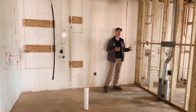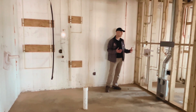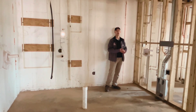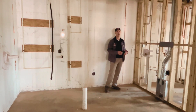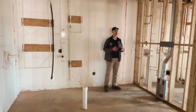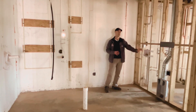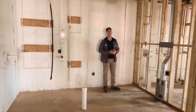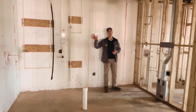Earlier we talked about our laundry room above, but this is a situation where after we had just broken ground on the project, the owner asked us if we could add a laundry room into the basement as an afterthought. With our custom homes, we are able to adapt and react to a very specific need of water, drainage, power, and dryer vent on the fly, and we're able to put the laundry room in the basement. If you have any questions about anything we just talked about, let us know. Thanks.